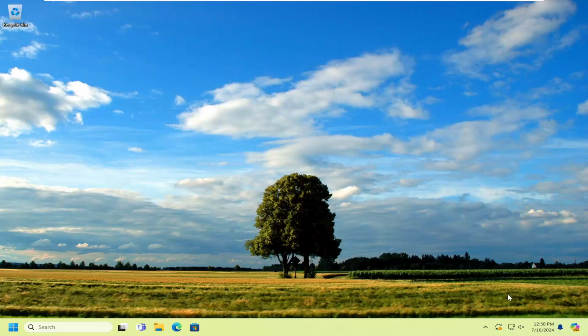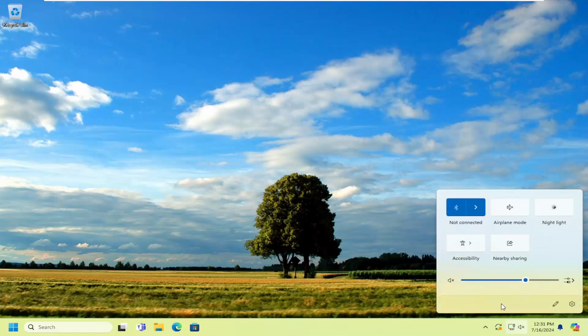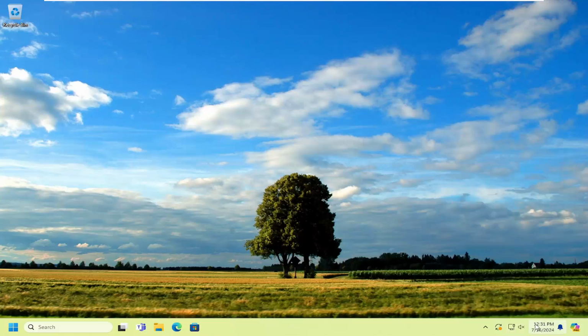So first thing I would suggest doing would be to go down to your system tray and locate your speaker icon. I recommend turning up the audio and making sure that your microphone or your speakers weren't muted. Also, if you have a power button for your speakers, if you're using plug-in speakers, make sure they're turned on as well.